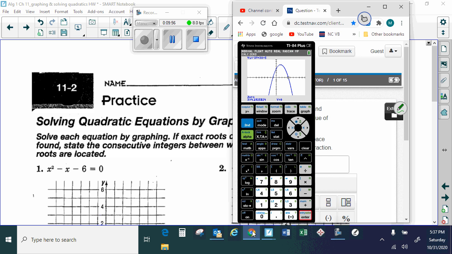Now let's say we want the vertex. Remember, the vertex is right here at the top, and that's called a maximum. The vertex is either a maximum or minimum for all parabolas. That's the name of the curve for the quadratic. Since it opens down, it's a maximum, not a minimum. If it opened up, it'd be a minimum. To find that, we want to find the maximum because we have to identify it as a maximum. Yes, it is a maximum.